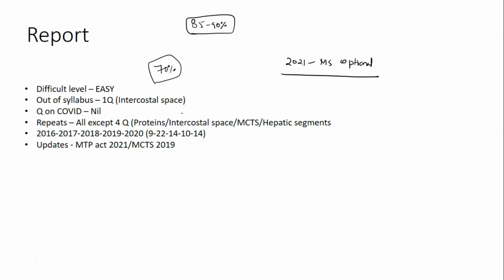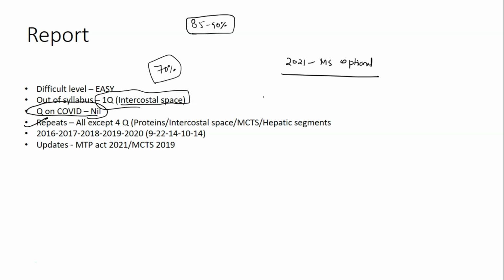And there's only one question I'll not call out of syllabus, because if I start propagating this agenda, people will be confused that there are questions from out of syllabus. But somehow in the thorax they're asking this intercostal space. Every year one out of syllabus question is coming from anatomy. I don't know why. Like arches of foot has come once, suddenly. Even for our final board exams, we won't be preparing that arches of foot question, right? So there is an outlier or bouncer, but again, don't go for out of syllabus stuff. And as I already told you, no question on COVID so far. Even in these 3 years of the pandemic, there's no question on the coronavirus.